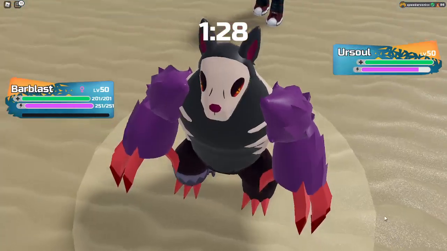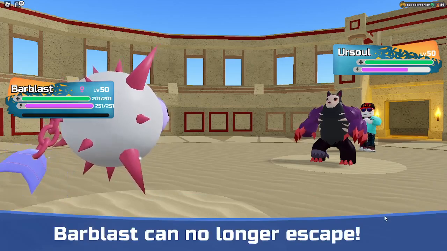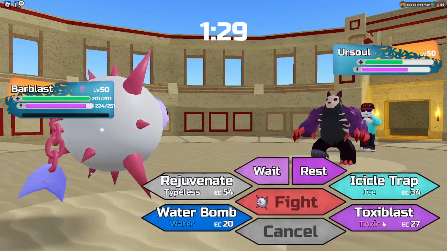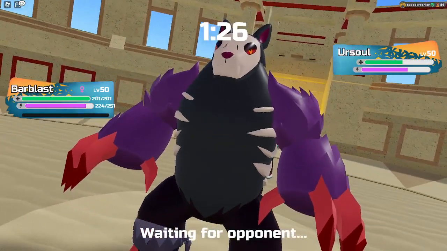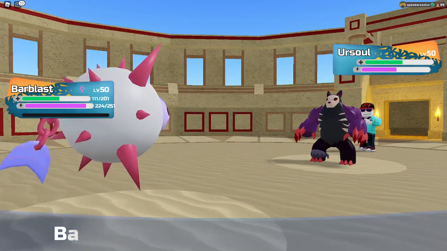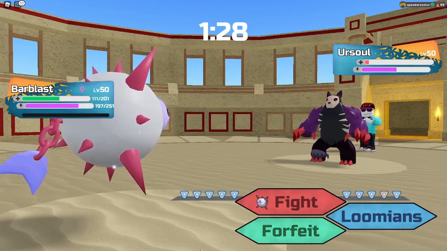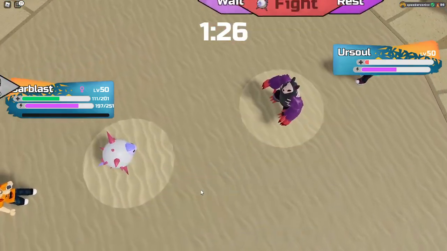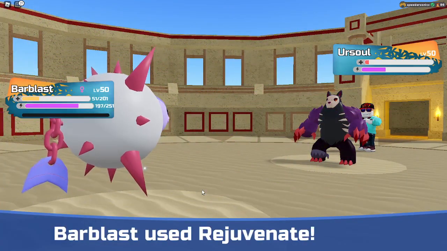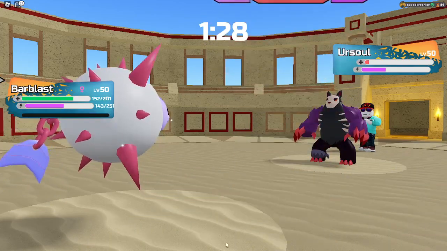Okay, I'll just click Toxoblast. Goodness gracious. Oh no. Isn't that permanent, or is that just like one turn? Steel Trap. Okay, well, I'll just rejuvenate. I don't really know what his plan was, but alright, looking good there. So now let's just go for a Toxoblast.